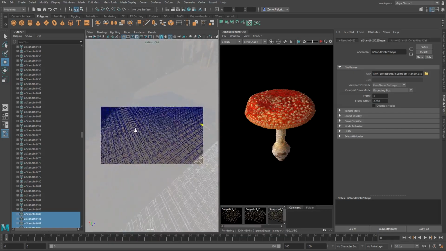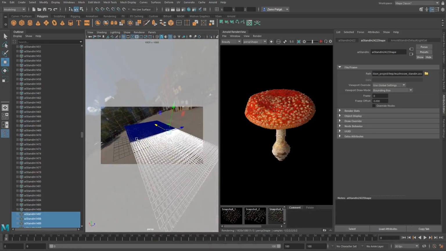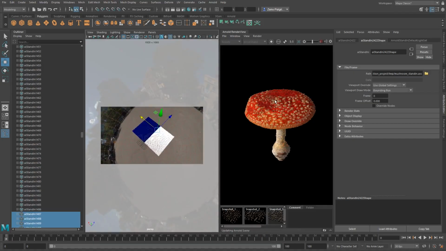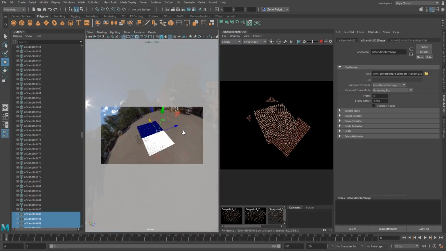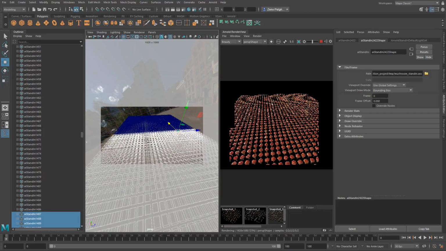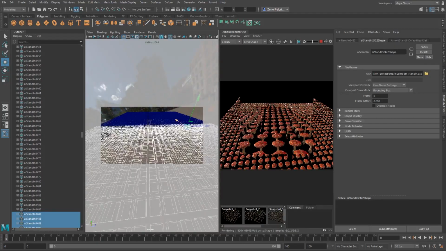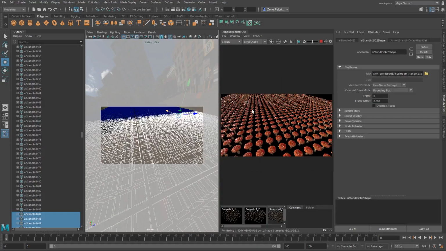Okay, let's try with this. This would be way too much geometry to render if it was an instance or if it wasn't exported as an .ass file. And let's have a look. Perfect. So we can still move around pretty easily. It renders really fast. There's absolutely nothing slowing us down over here. Really cool.